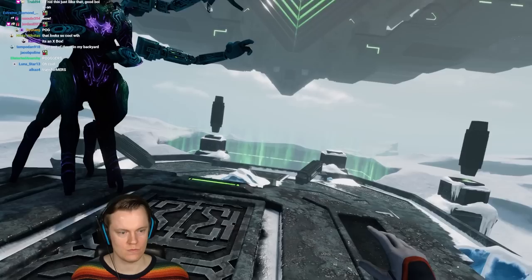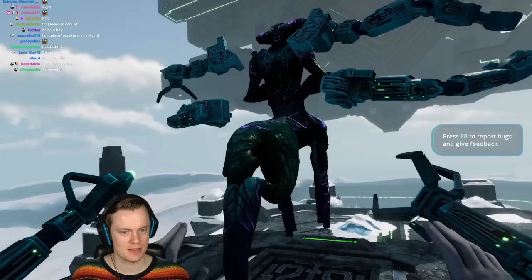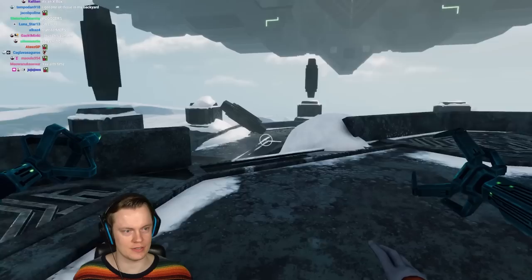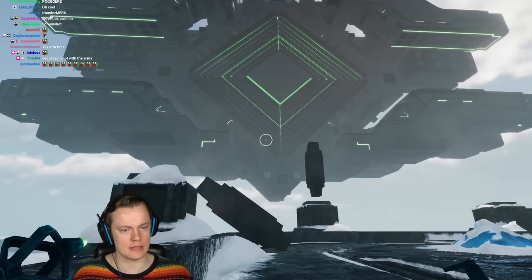Whoa, I gained special arms. This is different. Wait, let's go. I get super arms? What the heck? Couldn't I have used these during the entire game? This would have been very nice. Can I move these? Energy masks? Is this not the energy mask? Oh, these. The ones that are falling over. I see. That's crazy.